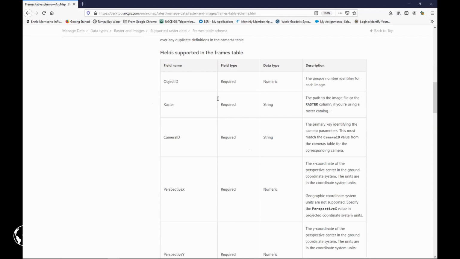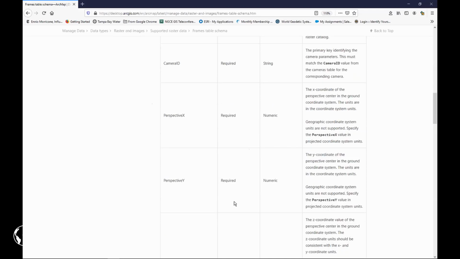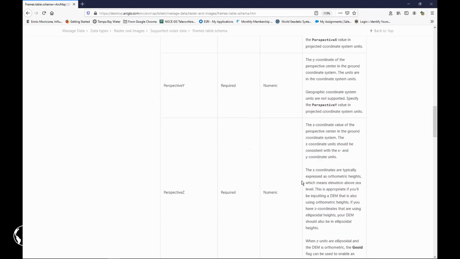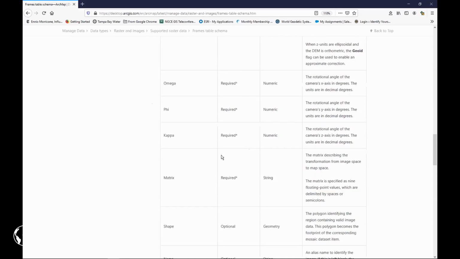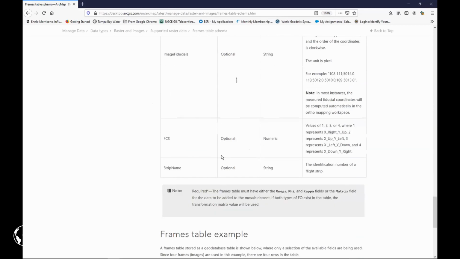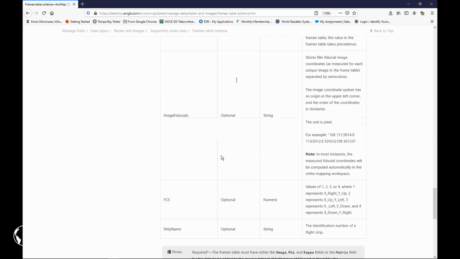Okay, and it tells you whether or not the field is required to be populated before you begin doing the processing. It also defines what type of data it is and a description of what that particular attribute represents. So this frame table can be populated ahead of time with the minimum required objects. And then that drives the creation of the workspace. So that's the frame table.